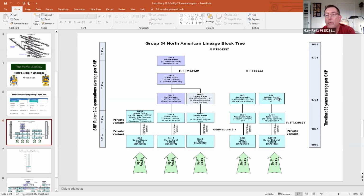And these people here share this particular SNP, which is probably back around sometime in the 1700s. Now, if you notice, the furthest back they know of is in Ireland. And this one is in Ireland, and they went to Virginia. This person started in Virginia. These people went down into Pennsylvania, this guy into Louisiana. But you can kind of guess how far back your common ancestor is and where they might be, where to look for them in time, and where to look for them in the UK or in the States.